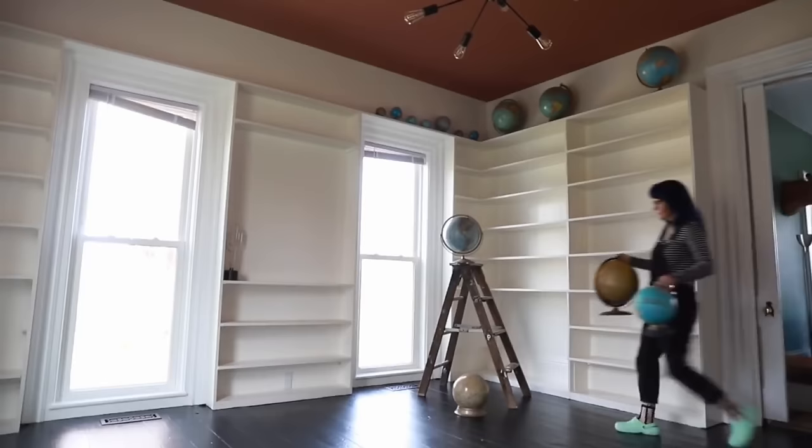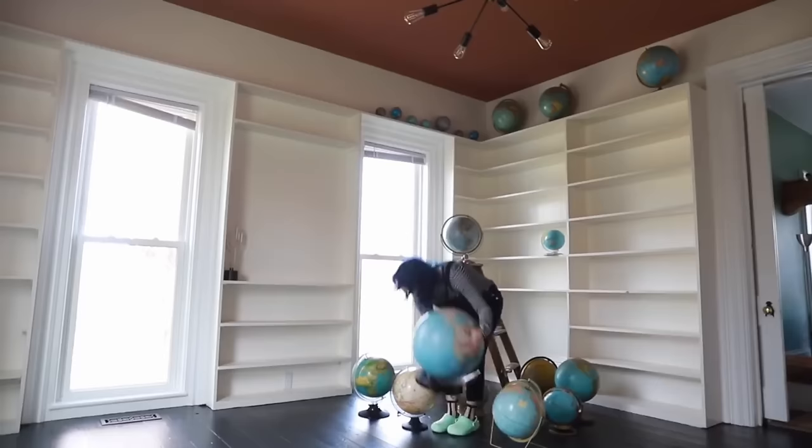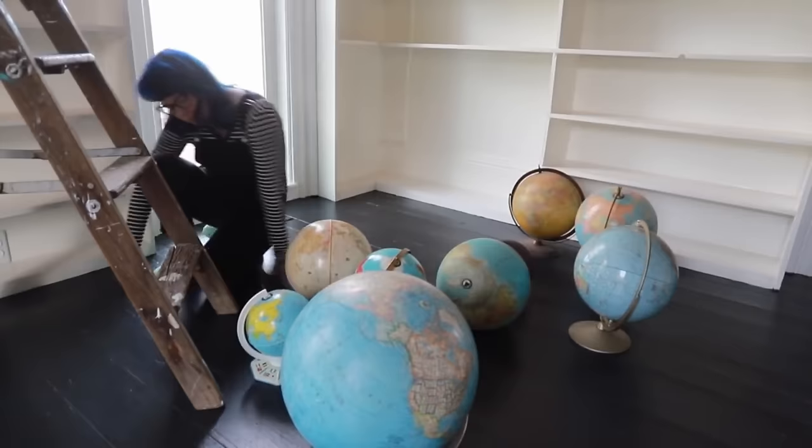Also, if you happened to catch the original video of this room remodel, which has since been taken down, you might recall that I had some trouble with my globe collection. My globe collection has still not found a home. I have some of them in my kitchen, but those have to be a specific color to fit in the kitchen. I also had some small ones on the shelves in here, but they just didn't fit up top, so they've just been in my attic, and to be honest, I miss them.